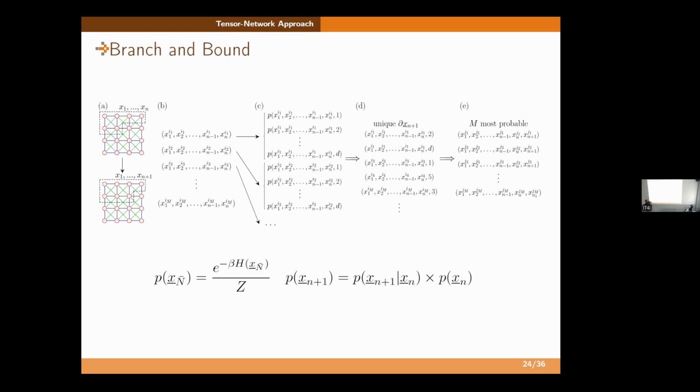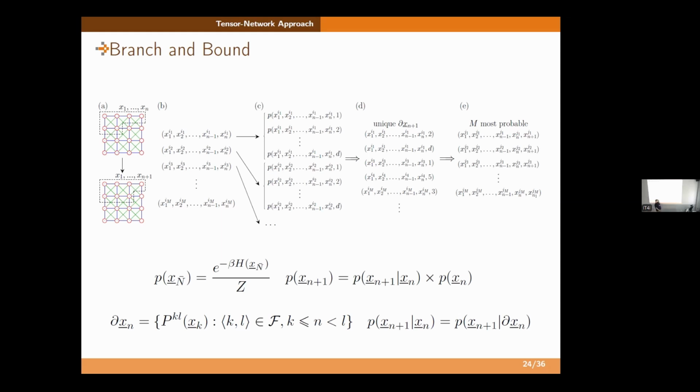Then we are calculating the conditional probabilities. Because, as I will remind you, we are sampling from this Boltzmann distribution. And the idea is that we are calculating the conditional probability, because if we want to calculate the probability of this new Potts variable for a given configuration, we want to calculate the conditional probability here. So first of all, we start by calculating the conditional probability for each of these branched variables.